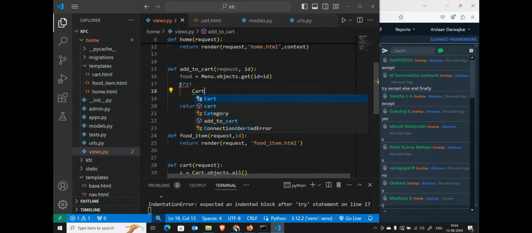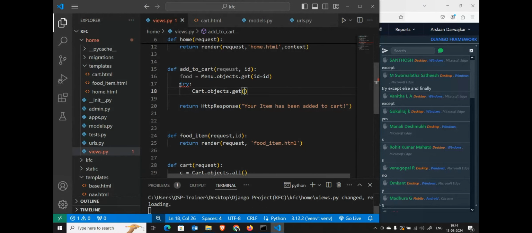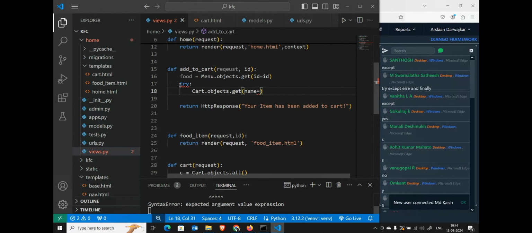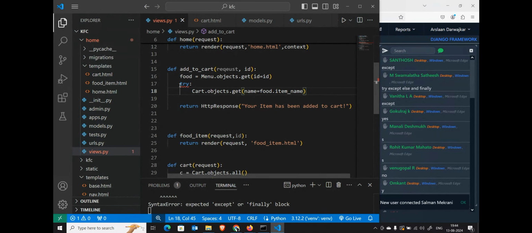I'll say cart.objects.get. I'm trying to get the object. I'll say name equal to food.item_name. That means I'm checking whether this particular item is already added to cart or not.